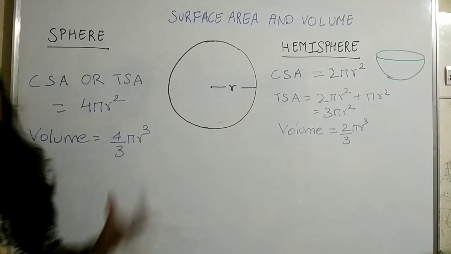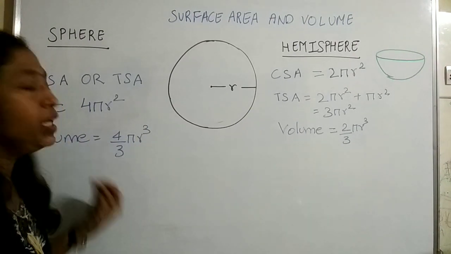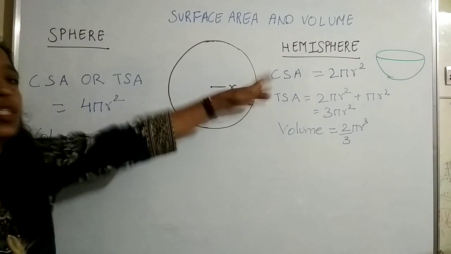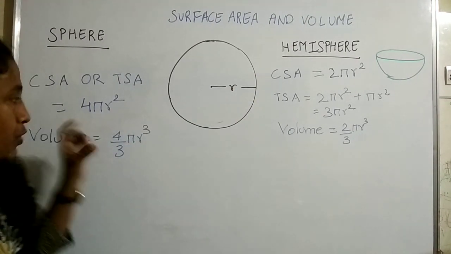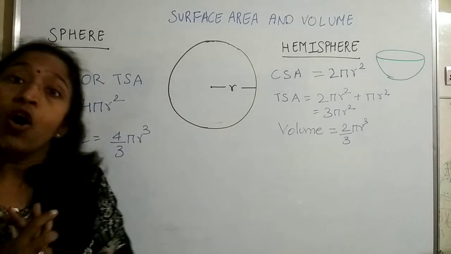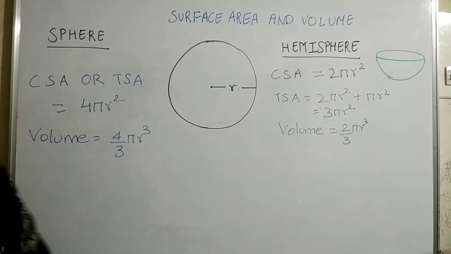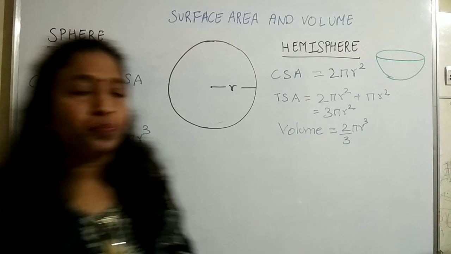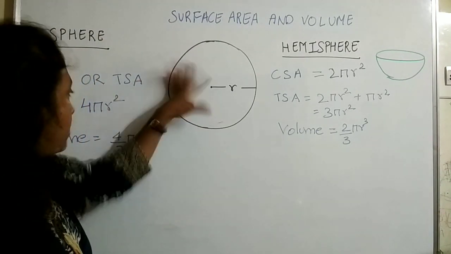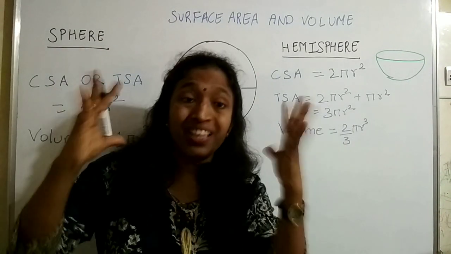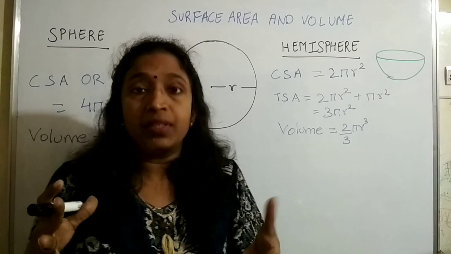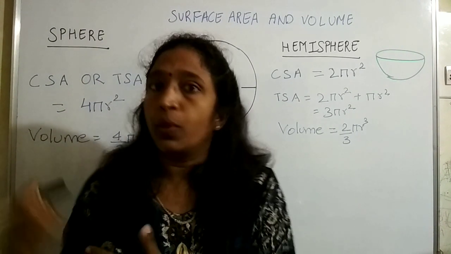Similarly, the volume formula is 4 upon 3 pi r cube. I will explain this relation after explaining the hemisphere. So at present we know the formula is 4 upon 3 pi r cube. Coming to the hemisphere. Now, when I say total surface area is the same and volume is the same, what is the capacity? What is the mass present in that volume? So volume is 4 upon 3 pi r cube.